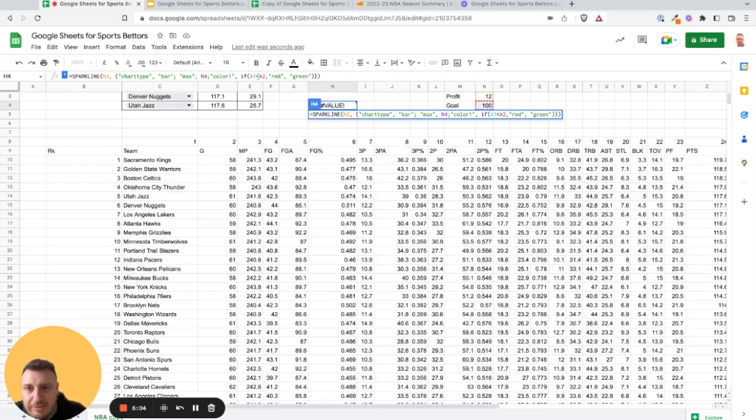Okay, and then if N2 is smaller than this number, so if you still didn't reach your goal, okay, N3 and N4, right? N3 and N4. Okay, so if this number is smaller than this number, then you still didn't reach the goal. Okay, and in the progress bar, let's say that you want a red number, and once you complete your goal, the progress bar will be green. Okay, I will click enter.